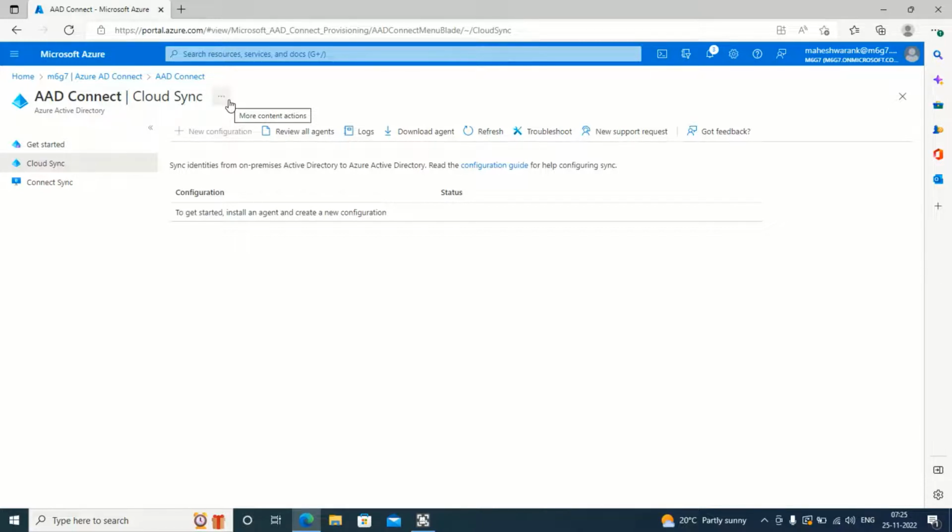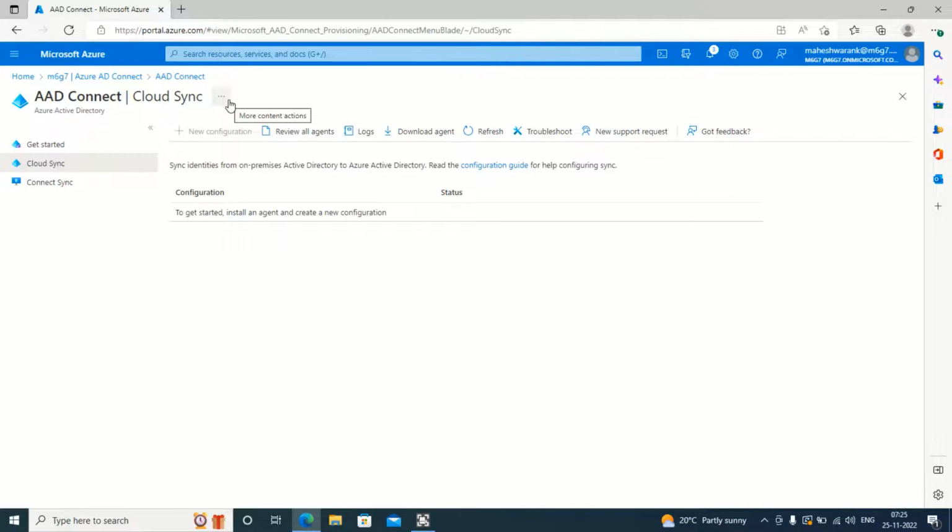In this Cloud Sync scenario, you need not bring the company B Active Directory into your corporate network. It will stay in their network only. You just have to install this lightweight Cloud Sync agent on their network. Through that agent, company B Active Directory objects will be transferred to your Azure Active Directory.